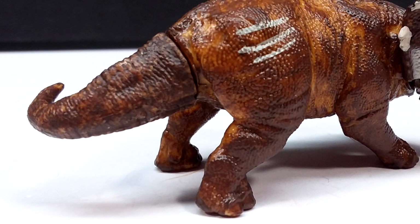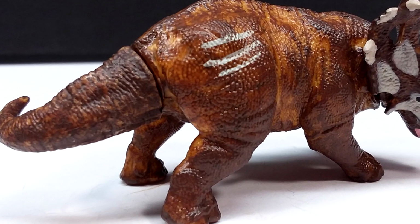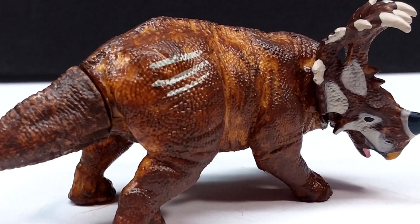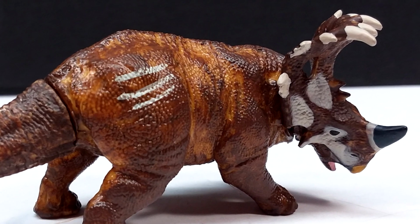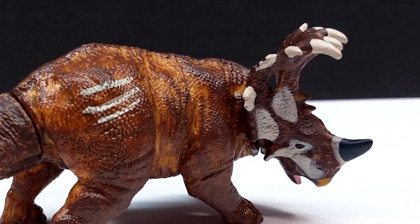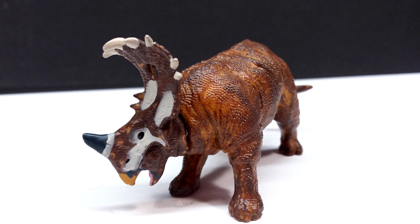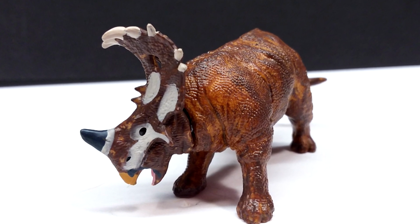We also have the Sinoceratops, which as well is my favorite version of that dinosaur that has been released so far. I feel like the sculpt, of course, again, like I've stated with all of these, it's awesome. Really nice, very highly detailed and very screen accurate sculpt to what a Jurassic World Fallen Kingdom Sinoceratops looked like, as well as Camp Cretaceous. But the paint job of this one just looks so good with the different tones of brown, all of it looking very nice and natural on the figure. Nothing really looks like paint, I think, on that one. It looks like body color. So overall, that as well is my favorite version of the Sinoceratops to date.